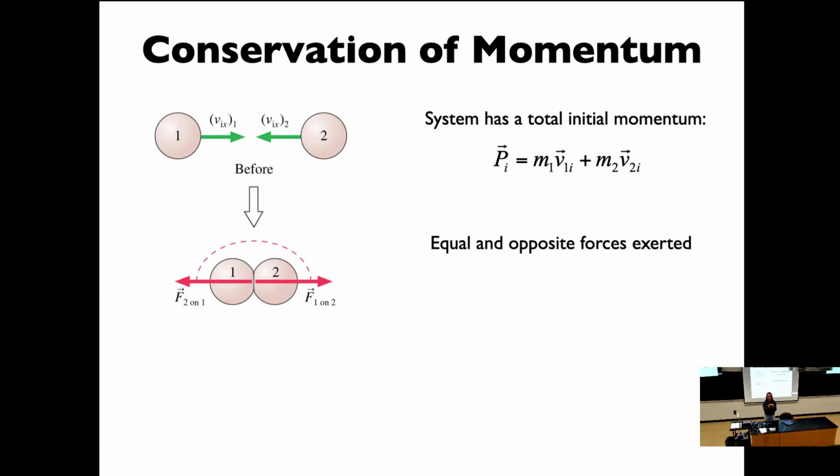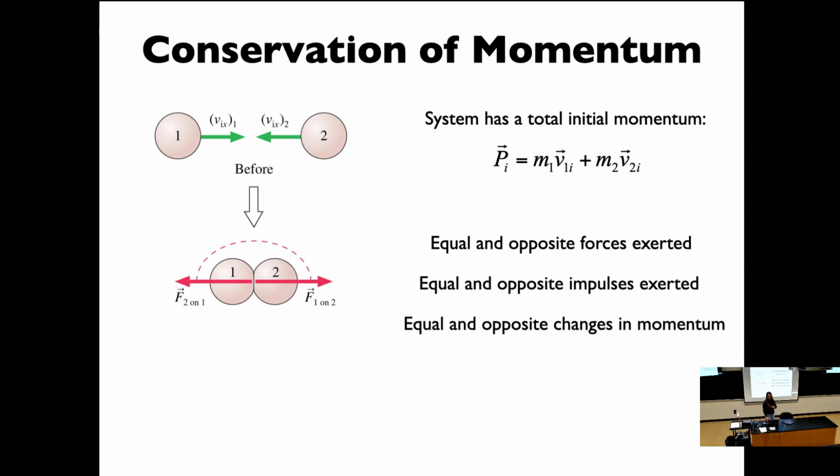Yeah, if these two things are in contact, the time for this one and the time for this one should be the same, right? Because it's in contact with the other one. So that means you have the same force, but in the opposite direction, and the same time. So what does that tell us about the impulse? Should be the same, equal and opposite, right? Just the sign is different because the force points in a different direction, which means we also have an equal and opposite change in momentum.